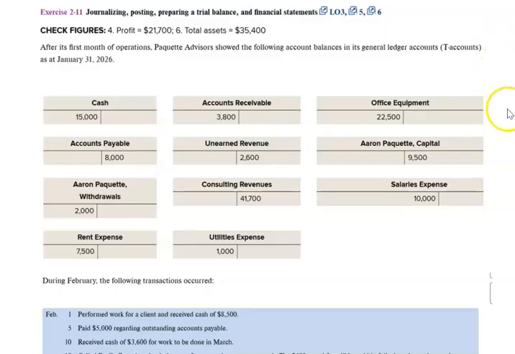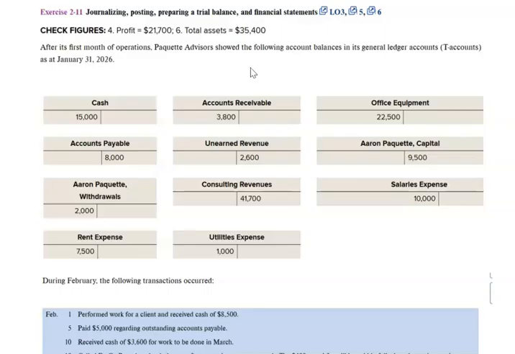Okay. So they've given us our account names. So this is an existing company. They're not just starting this month. They've had their first month of operations. So 1 month has already happened. So now they're going into their second month. So their T accounts have balances. And when you're creating your T accounts so that you can add all of the other entries into it, just next to the balance that's there right now, just put the word balance, BAL.